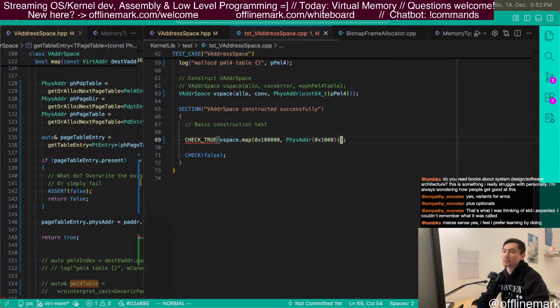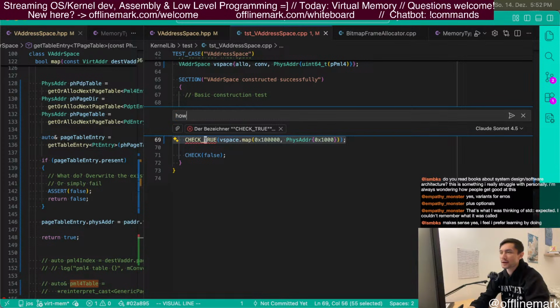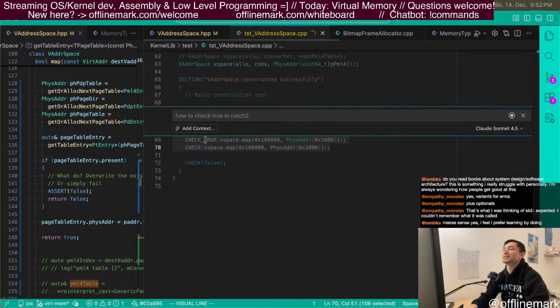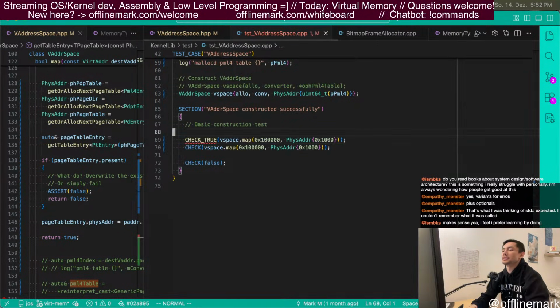I want to check that this returns. Is this even? Okay. What? How to check true in Catch2. Oh, okay. Maybe that was kind of stupid. Okay, just check.